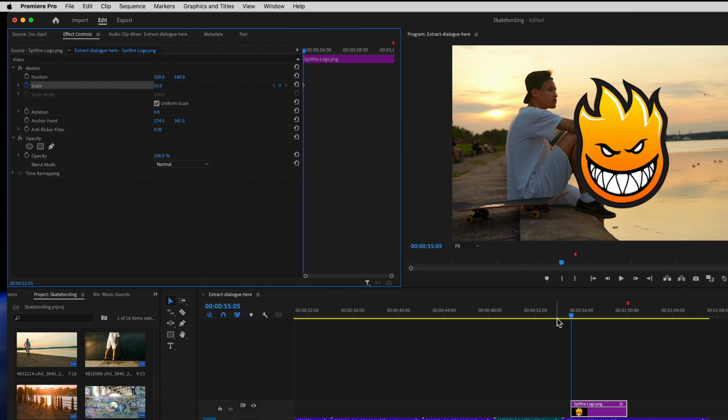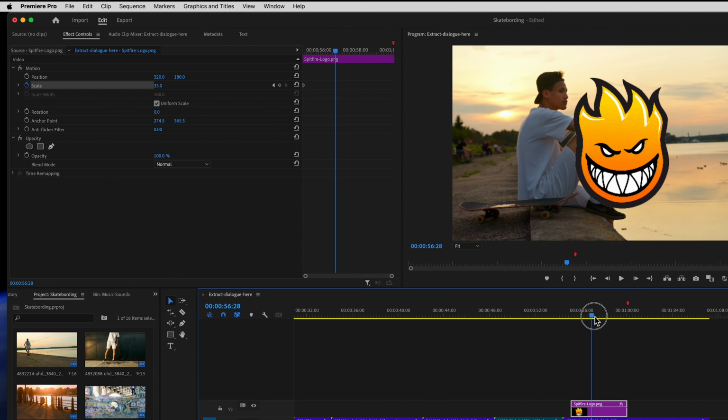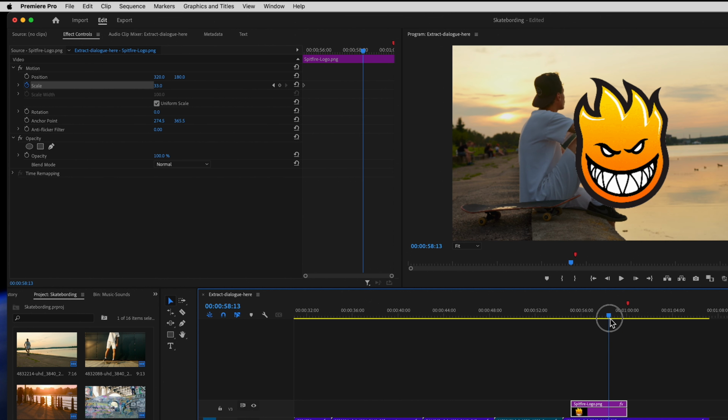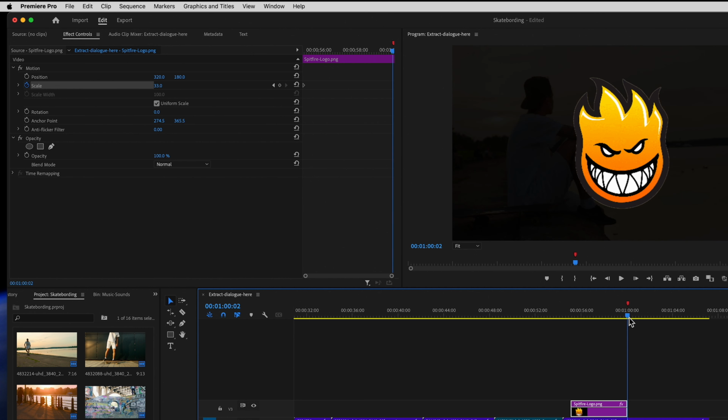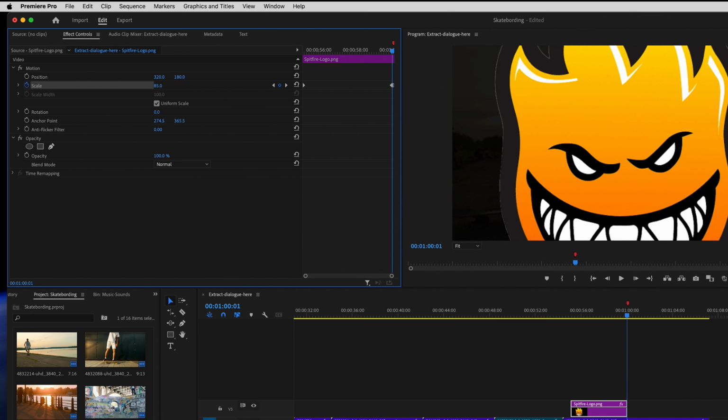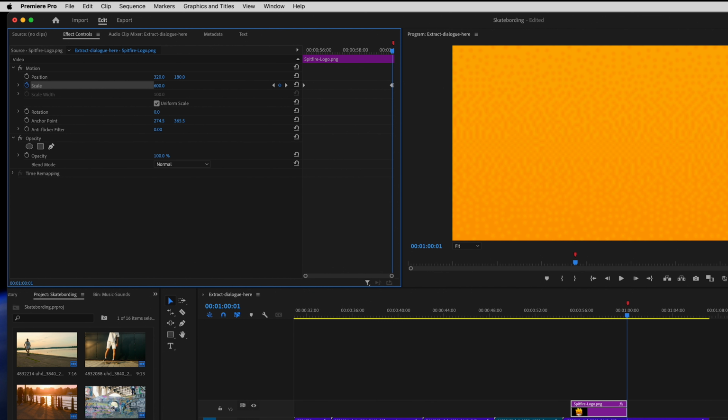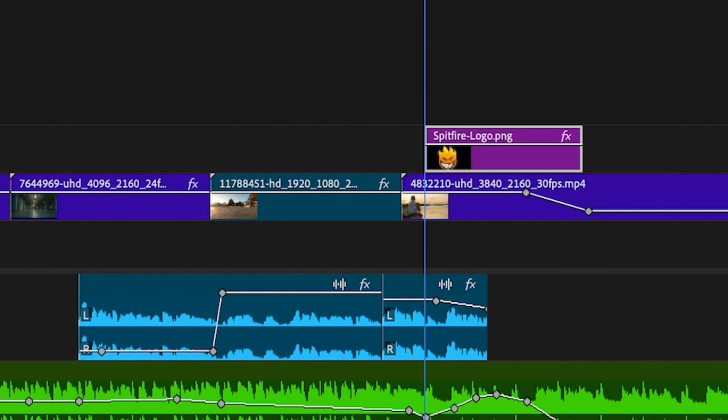So I want to have one keyframe there because I want it to be that size, and maybe I want it to come over here, and by the time we get to this point in the video, maybe I want it to just be bigger. Actually, I'm going to go all the way to the end. What if at the very end, I put another keyframe, and then maybe I make it really big, so I zoomed all the way in to it like that. And maybe I want it to fade out. I'm going to do the opacity with the pen tool. So let me put a keyframe here, and here, here and here so that it fades out.